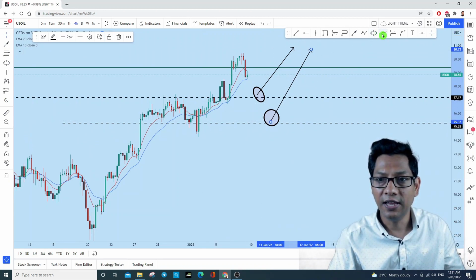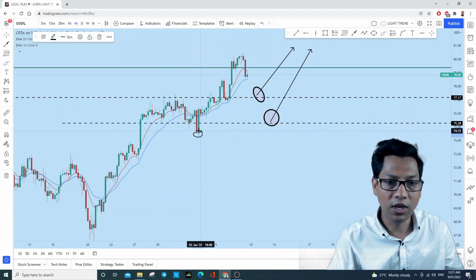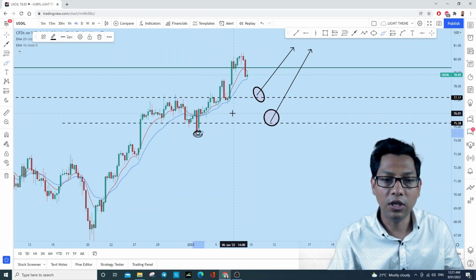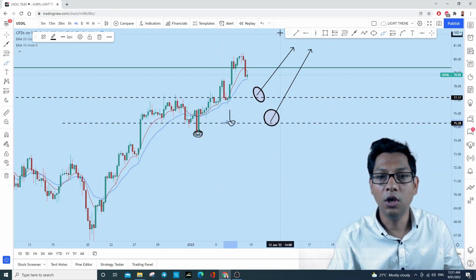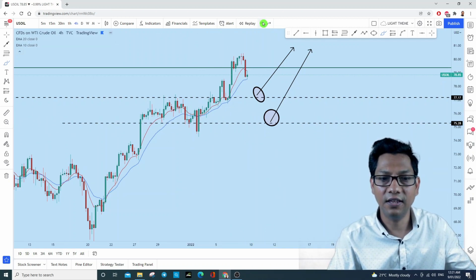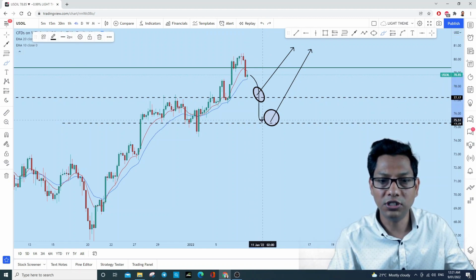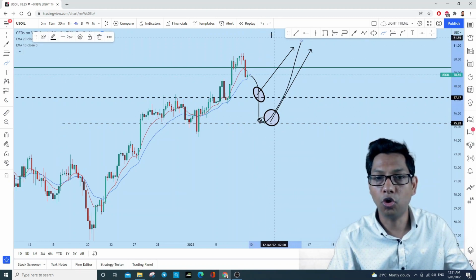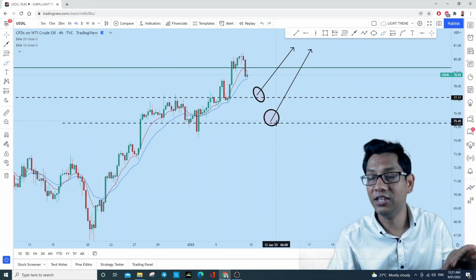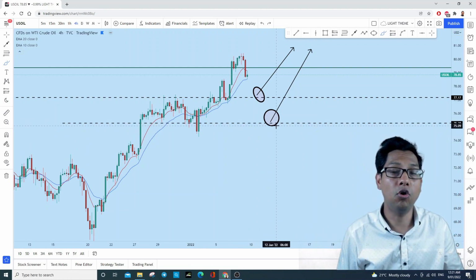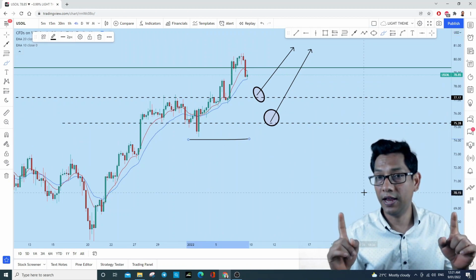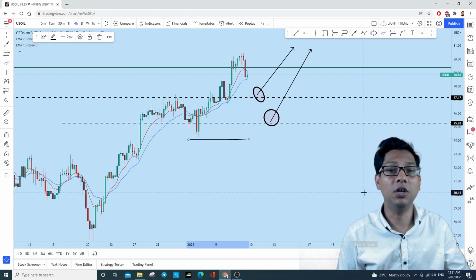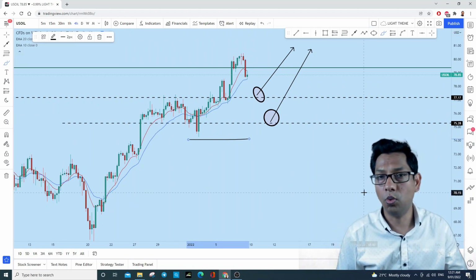As you see, there is a false breakout here. When you see this kind of false breakout, you might see another one coming to test this zone. So it is highly likely that US oil next week drops to this level and then will drop from here. If this price manages to drop here, then we'll take a long trade, keeping our stop loss below this low and keeping at least a 1 to 3 or 5 risk to reward ratio.